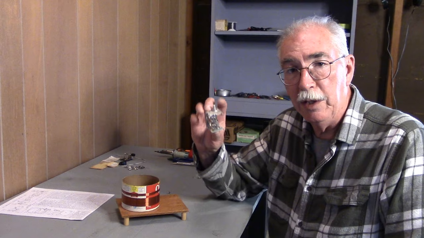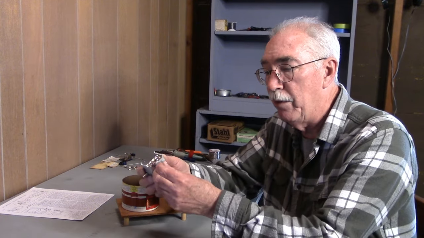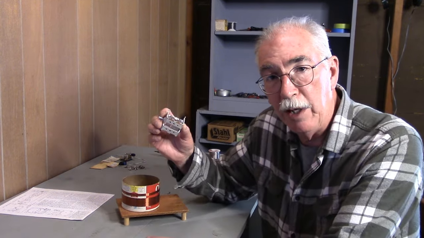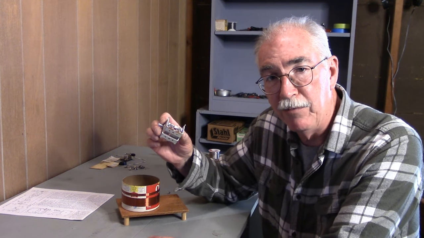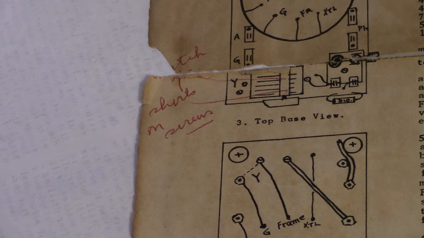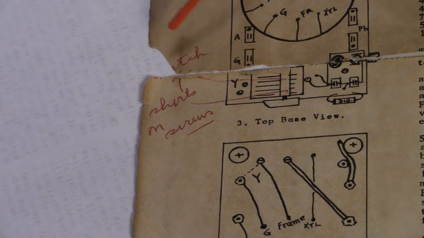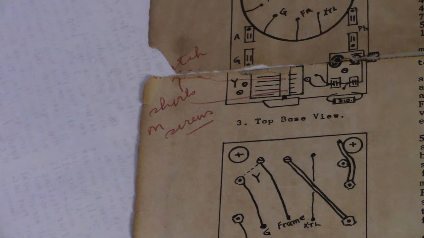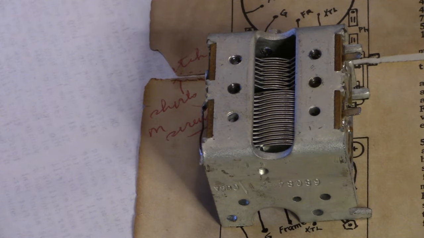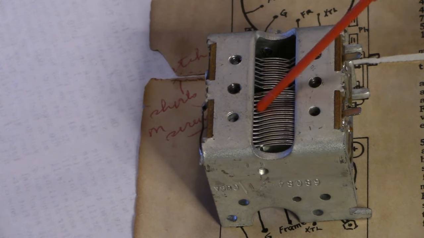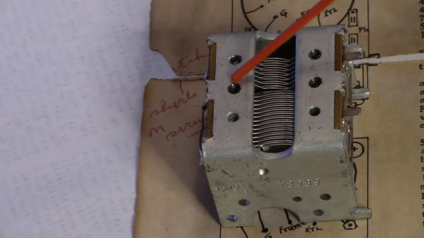Next, we'll mount the tuning capacitor. The tuning capacitor is screwed in from the bottom. I think I know what Elmer wrote on Detail Print 74. The message actually says 'watch for shorts from screws.' What he means is if you put the screws in too far, they'll touch these plates and short out the capacitor.